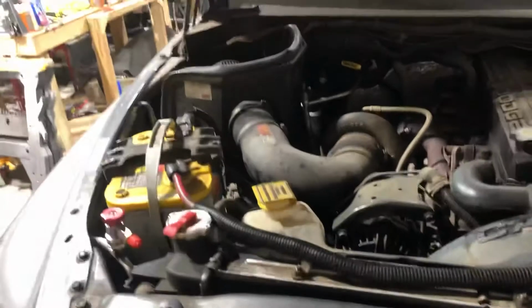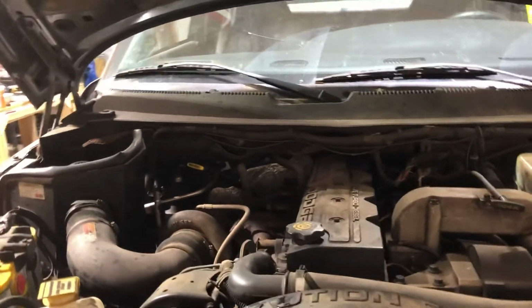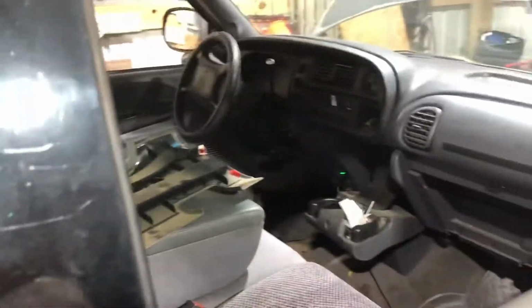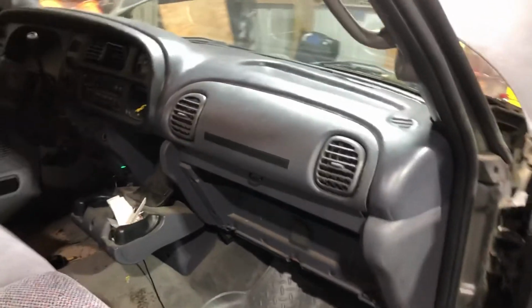So wait at least 30 minutes. You can wait an hour. That'll allow any stored residual electricity in your system to dissipate. You don't want to be messing around with these airbags and have something catastrophic happen, like the airbag going off.